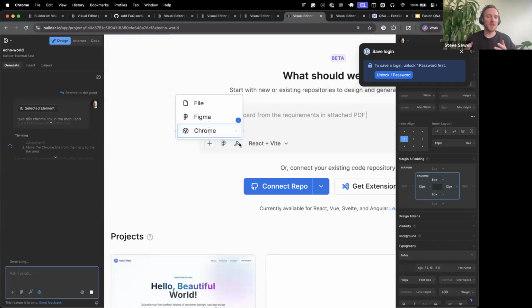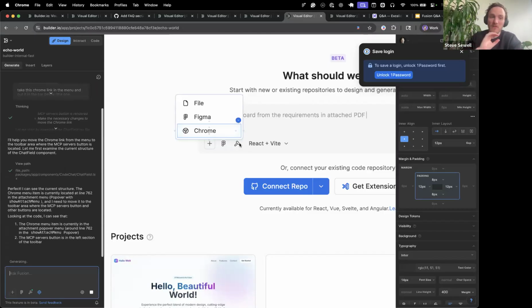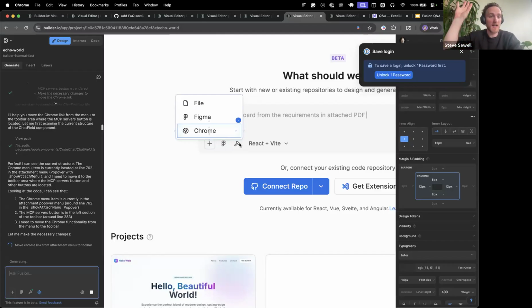And this can include, I'm doing a lot of UI stuff, but you can have it do logic changes. You can say, when I click this button, do this, or add an API for this. And the cool part is if you work in a team, you can use roles and permissions to decide who can edit what. You can say people with a designer role cannot update APIs or business logic or core components. They can only add net new components, for instance. Net new pages. They cannot edit the home page. They can edit the landing pages.